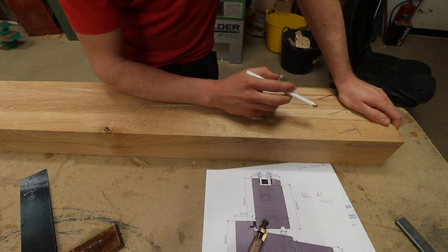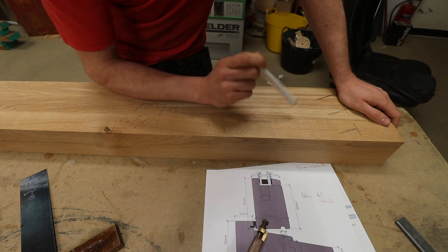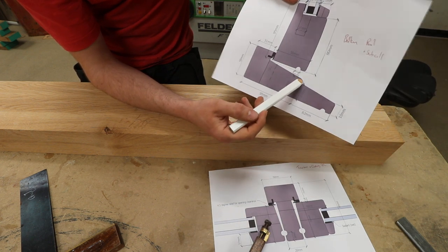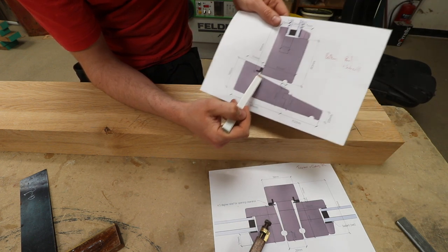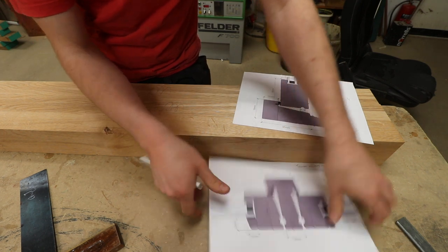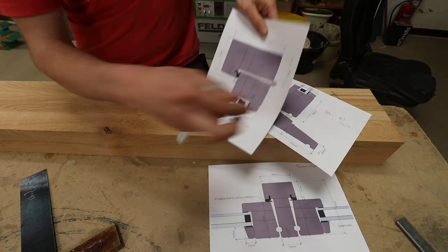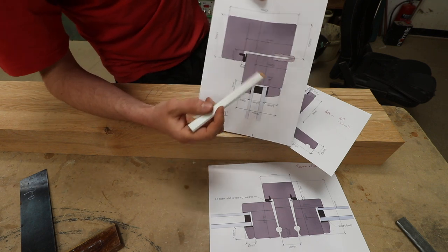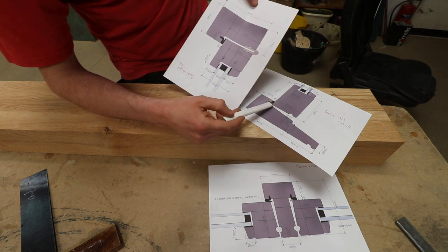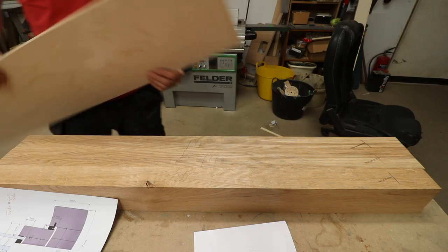The reason that makes a difference is because we've got a different joint at the top of the window in the head to at the bottom of the window. So going back to our drawings, the sill has got a bevel which we need to add into the joint, and the head is obviously just a square section. Probably under this one. Yeah, the head. Oh, that's not a head, that's a jamb, but it's exactly the same. So the head there is just a square cut joint, and the sill will have that 9-degree bevel built into the joint. So it's going to be different each end.